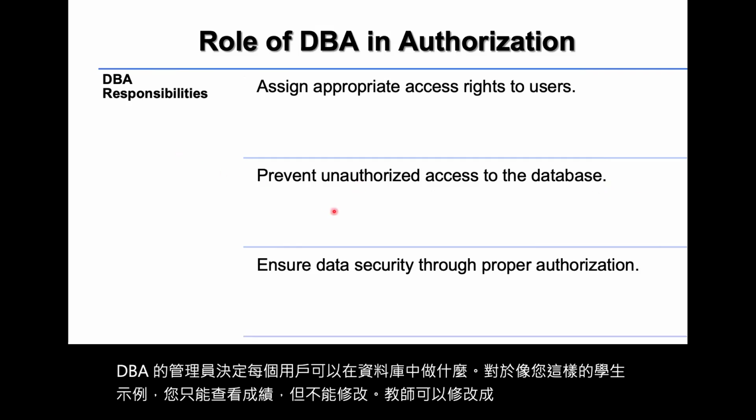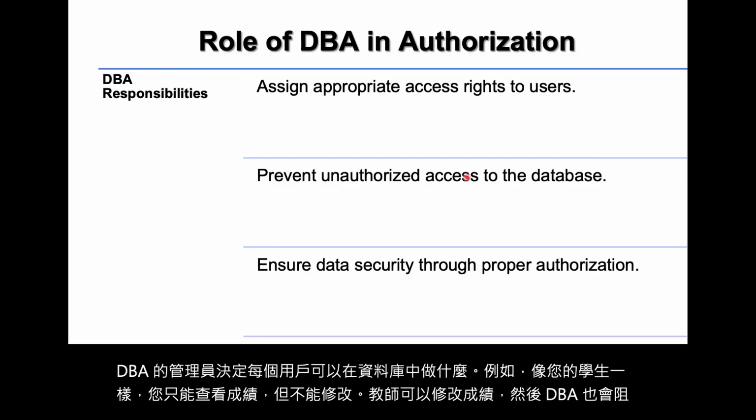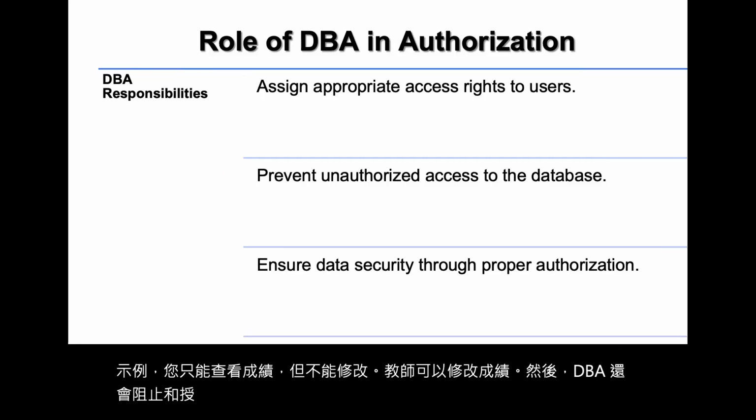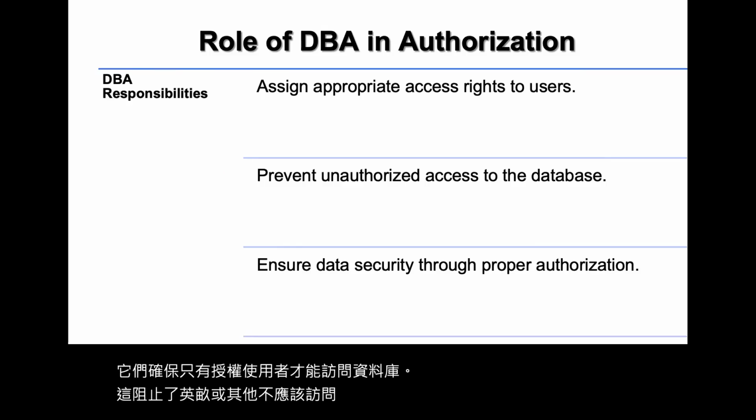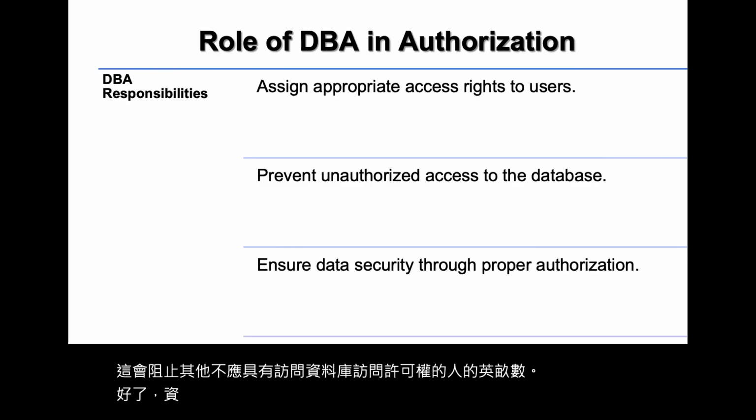The DBA also prevents unauthorized access to the database. They make sure that only authorized users can access the database. That blocks hackers or anyone else who should not have access. The database administrator is like a security guard who checks the IDs before letting anyone into a restricted area.